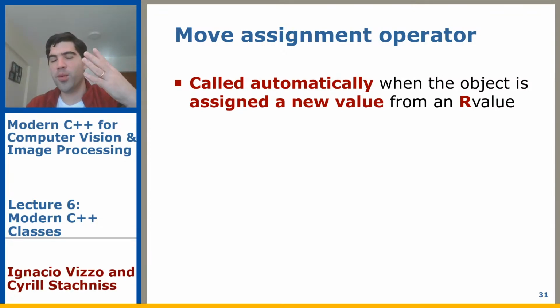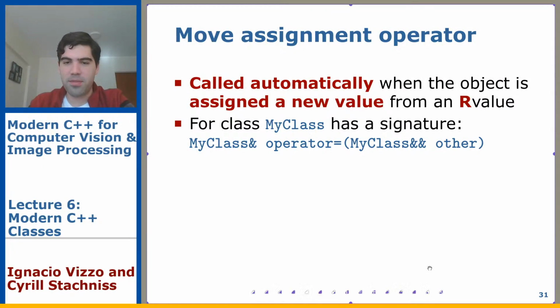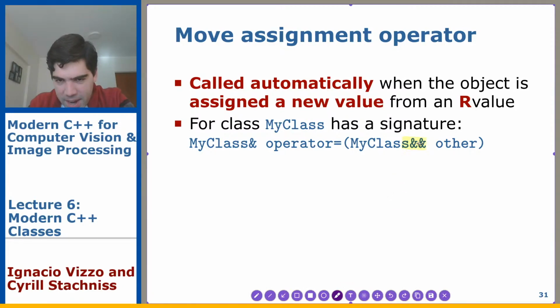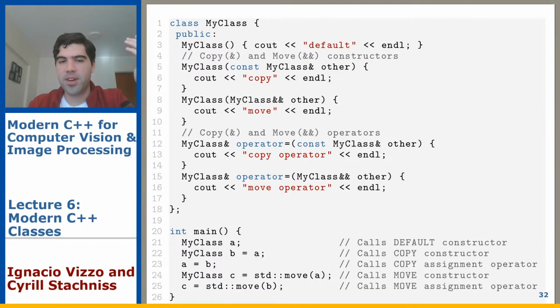Again, there's the 4th one. There is something called move assignment operator. This is the interface. It's super similar to the copy assignment operator. The only difference is that it takes an Rvalue reference. And there is one example here. And there are all those 4 operators defined here. So this is an example that you should try. Try to type it by your own, and then you will see when you're calling each one.